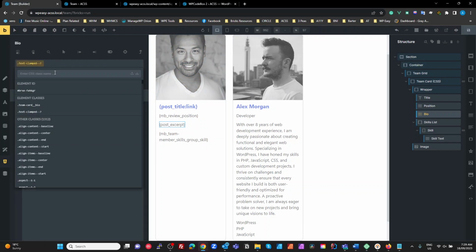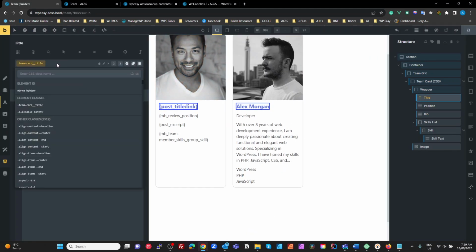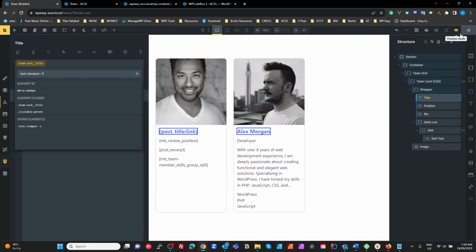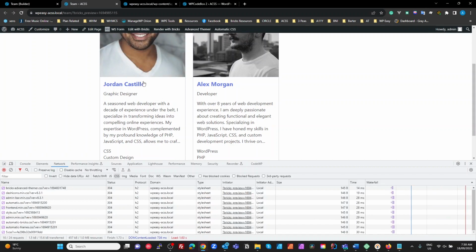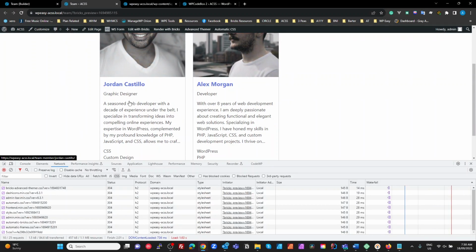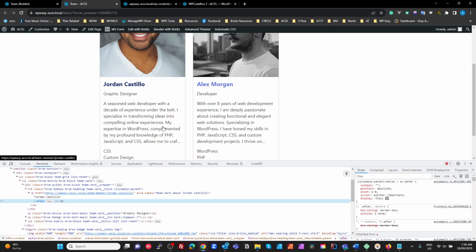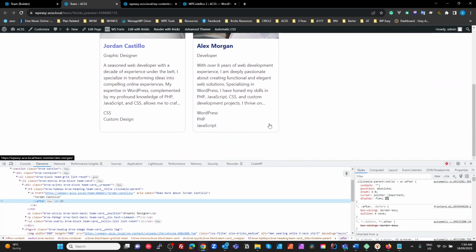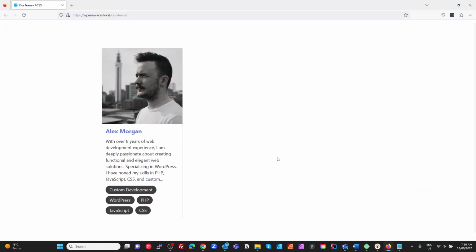Okay. We're then going to do that on the link title. We're going to clamp that to 1. So we just want one line. And that's going to create a problem for us, which I'll show you. Okay, it didn't actually there, but it can do, where sometimes, depending on the font, it'll clip the bottom. I'm just going to set the line height on that if that happens. Right, so now you can see these here, clip to 1, 2, 3, 4, 5, 6, 7 lines, regardless of what the content is. So we're getting close to this here now, all right?